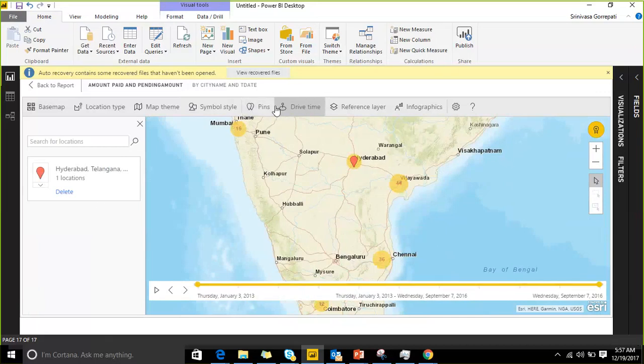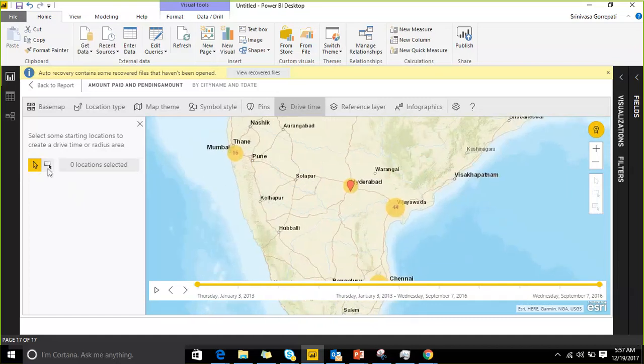And drive time: the distance between any locations, if you want to identify or represent that, you can. So here you have options to select. You can mention.